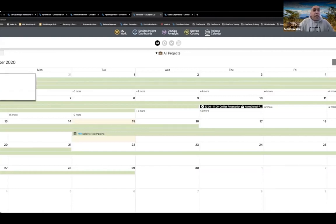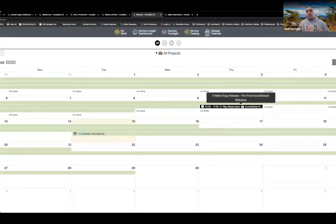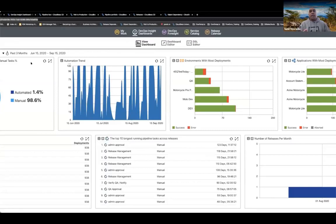And you can drill down, as you can see, you probably can't see it. I apologize. But the idea is that when you look at a release or a suite of releases occurring over a significant time frame, not only can you block those releases going to an environment through what we call environment reservation. That's the black line that you see on the screen, because we store environment information within CloudBees CD, right? Production environment has 50 resources, and you want people to stop deploying to the production environment on the 10th of this particular month, right? And so all releases will pool against that environment and deploy on the 11th once that environment reservation lifts.